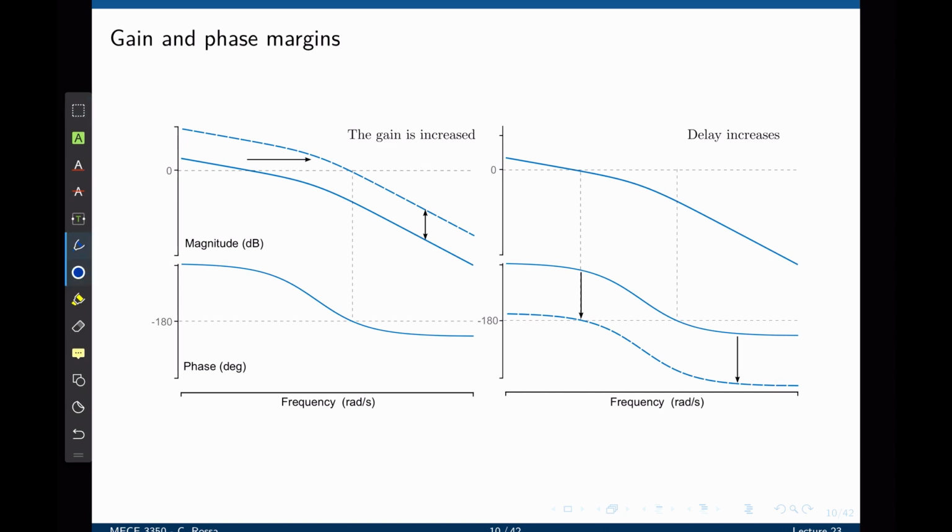A delay in the transfer function will change the phase of the transfer function. Back to our example, at this specific cutoff frequency, we have this much phase margin. But if an additional delay is added to the system, say a communication delay in a microcontroller or in a network, and if it increases by this amount, then the system becomes closed loop unstable.